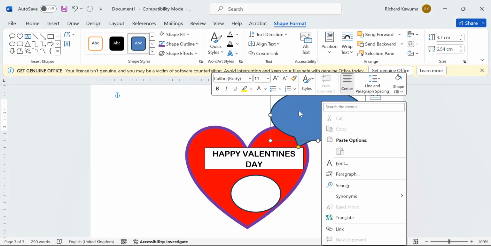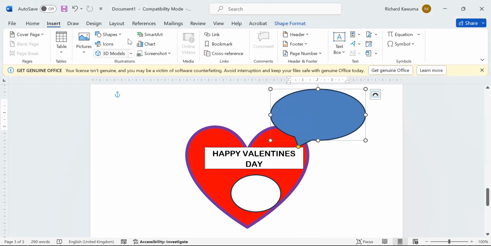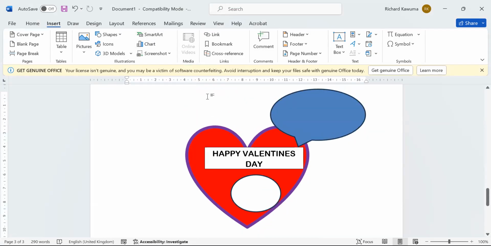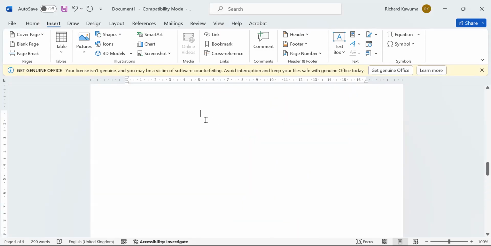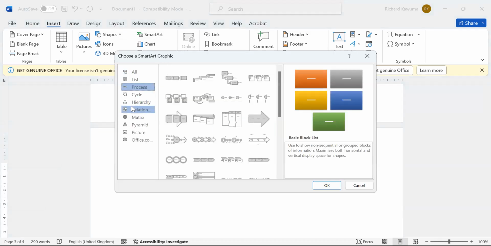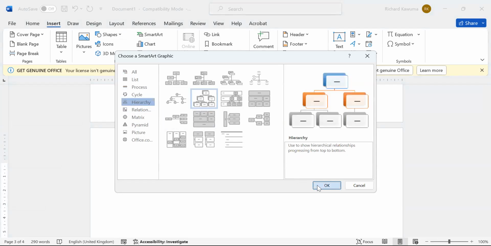If you right click, you can change these shapes. I've showed you how we can use the formatting of shapes. Then we have also what we call inserting SmartArt. SmartArt helps us to make hierarchical drawings like organizational charts. When you click on Insert SmartArt, you have various charts to choose from. So you can choose a hierarchy and you say Insert.